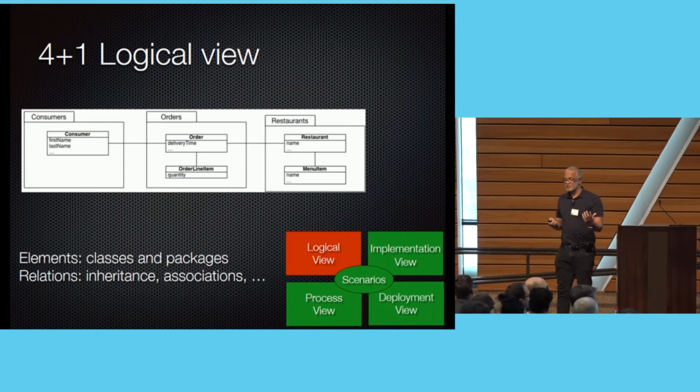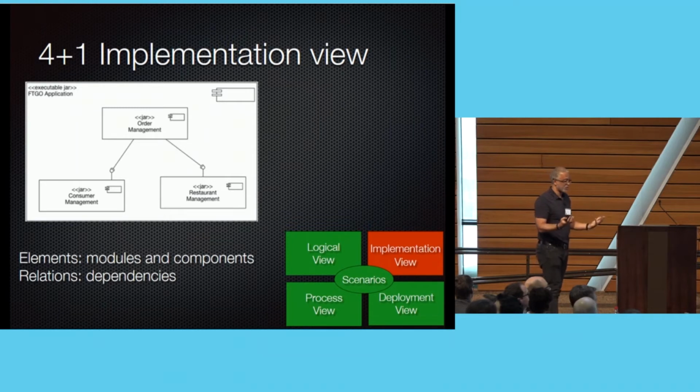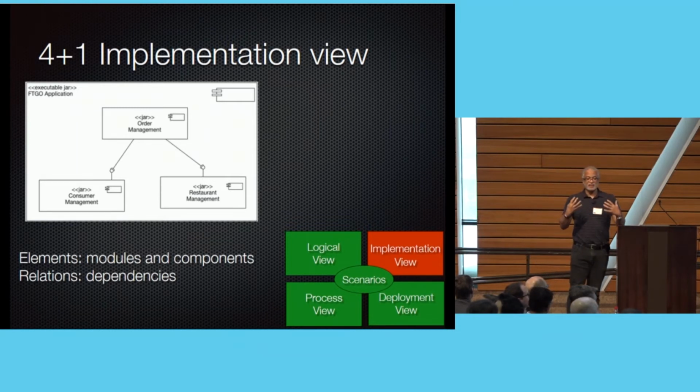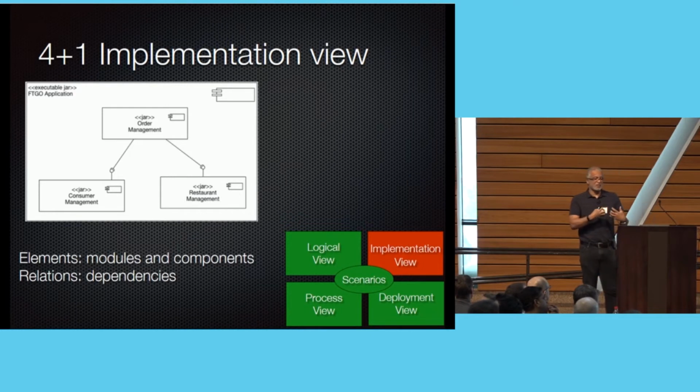Then you have the implementation view, which is, in a sense, what comes out of the compiler and the build system. In Java, that would be jar files, which are the modules. Then there are the components, which are the executables: collections of modules assembled together and turned into executables. The reason this matters is that later you'll see that a monolithic architecture is really a system comprised of a single executable, whereas a microservice architecture is comprised of multiple executables, in a loose sense of the word. Obviously in Java you don't have executables per se, you typically have war files or something like that.